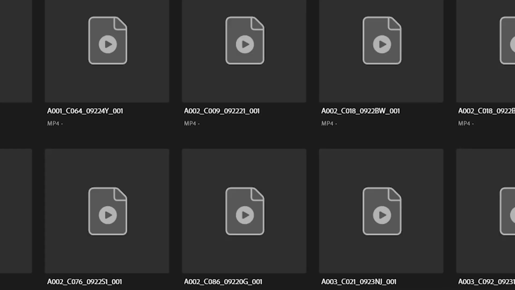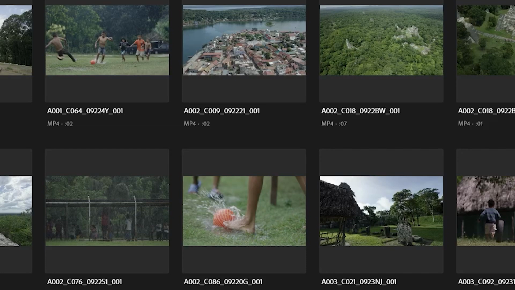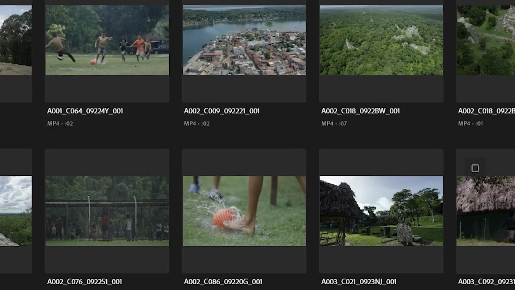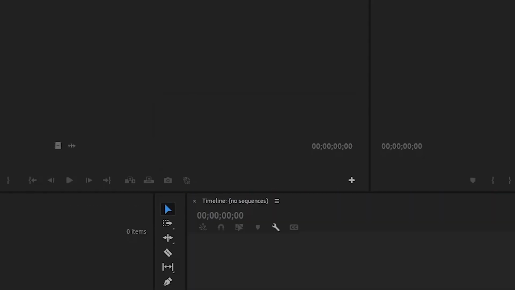You go into here, type in your project name. I'm going to do backflow preventer. And you can choose where you want your project file to stay. I'm going to do desktop just for the purpose of this video, and then you're going to hit create. Once you hit create, you'll see this here, and you'll get this option to import media.